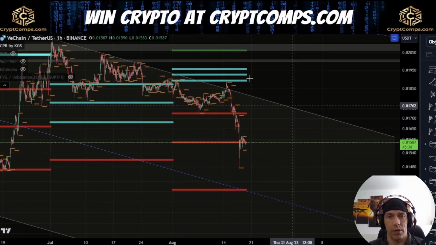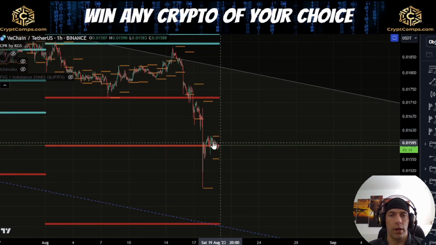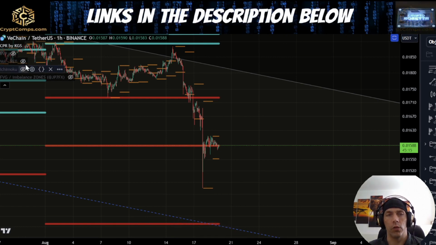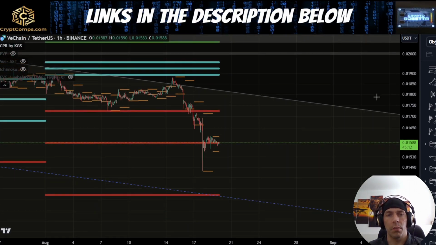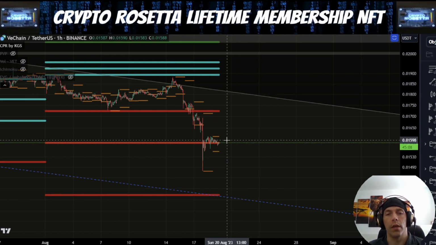So I'm going to be keeping an eye on these levels to see exactly how price is going to interact with them, to give us a little bit of an indication as to whether there's strength within the market or if this is going to continue to sell off. Now, we need to also just remember price can always look to move through these levels. These are just potential pivot zones within the market.